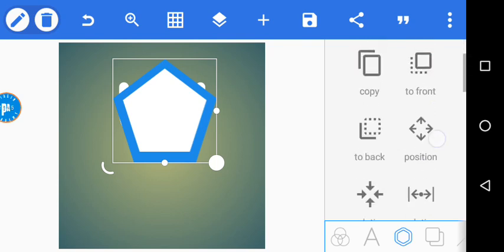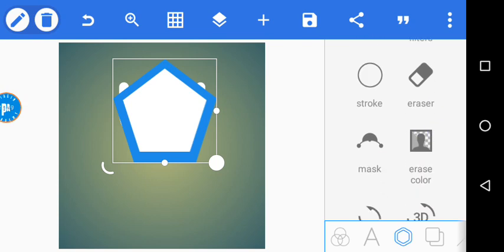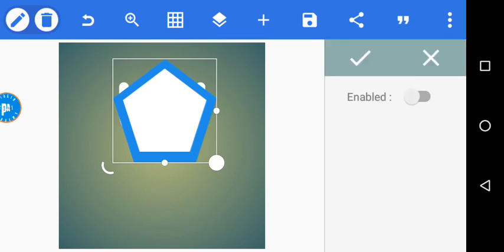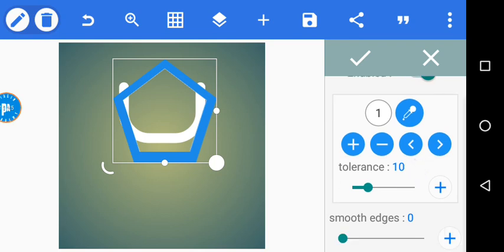So you must scroll up a little. You will see the place where they put erase color. Now if we tap it, we will click enabled. And you just see it so. When we click enable, you see that they have removed the white for us. So now what we want is that. They have removed the white for us.